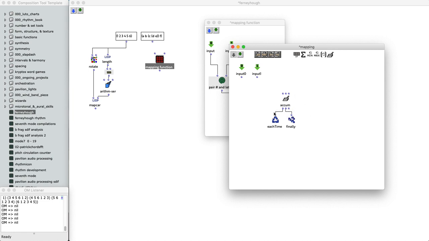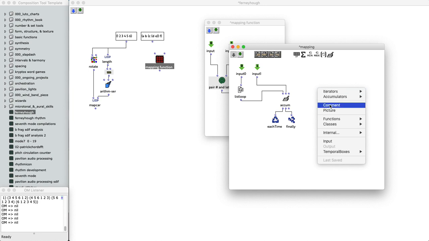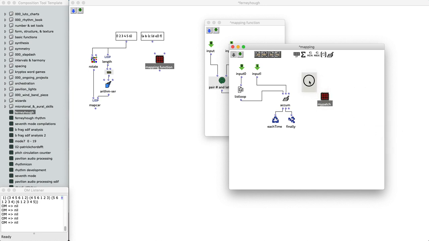All right, so we'll go ahead and connect those up. On the outside, this will be fairly straightforward. We're going to iterate through the list in input 1, so connect that up here. This is the list that we want to iterate through. This input is going to be our initial state. Then we're going to create an internal patch, and we'll have to set it on lambda mode with 2 inlets.